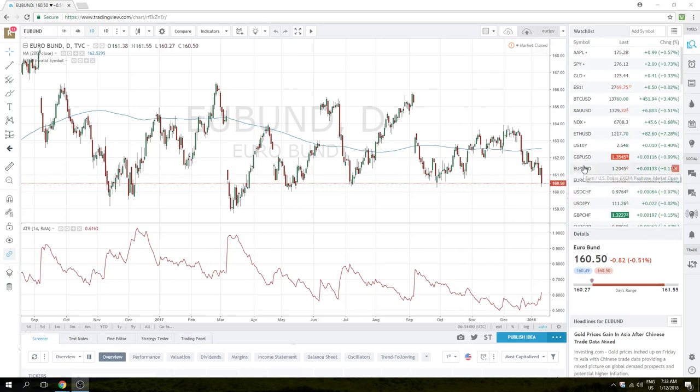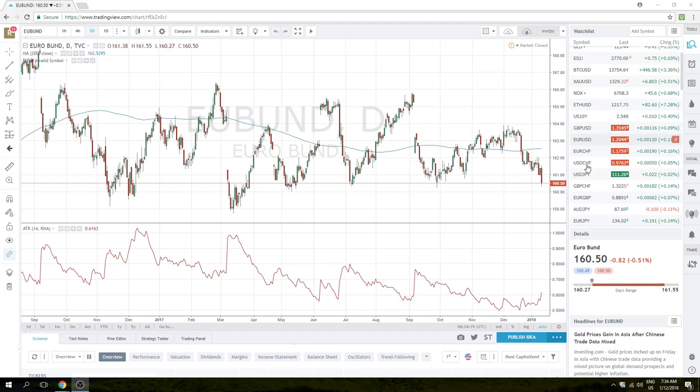If you're lucky enough to snipe some Euros on the 119 handle, great. Looks like we're going to have more of the same today. We like Euro higher, we like the Euro crosses higher, we like Dollar-Yen lower. We've abandoned our kick on the Euro-Yen — we squared that up yesterday after the minutes. Now we're just going to focus on Euro-Dollar and Dollar-Yen today. We like the Dollar lower in general.